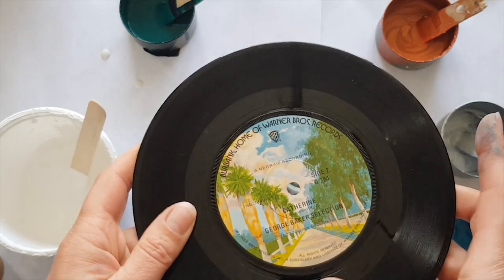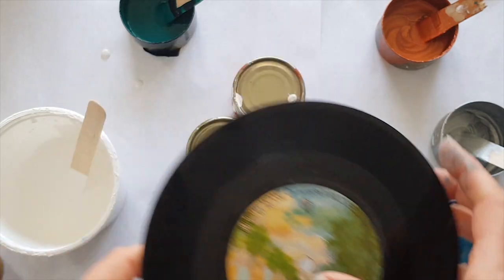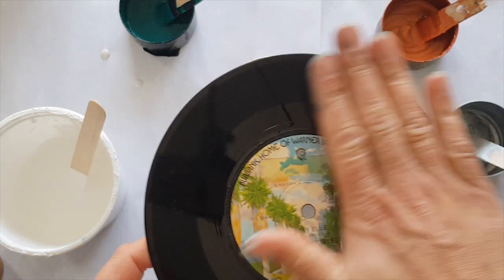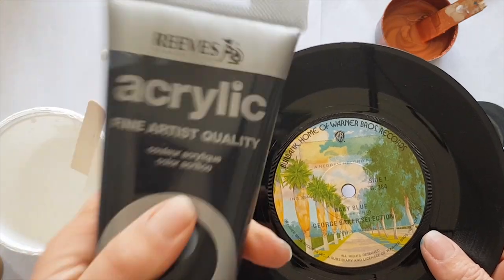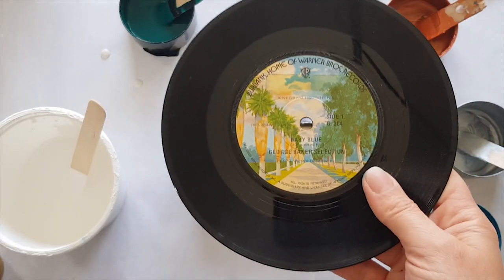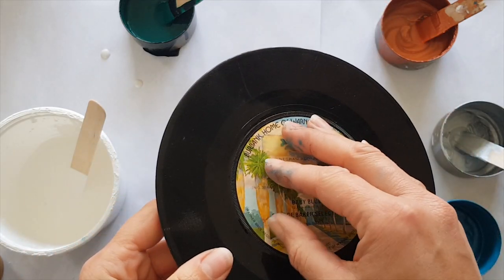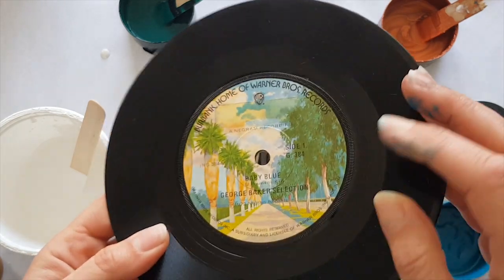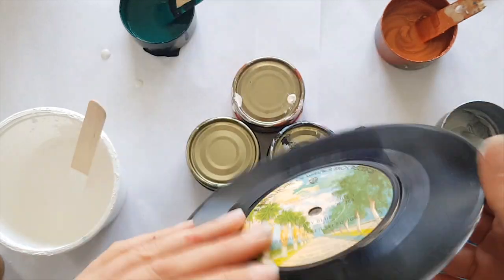If you are worried about the color of your label coming through, then there's a few different options you can do. You can, what's that thing called, paint? I just use plain Mars black and paint over it and then let it set for at least 2 weeks so that this paint is completely set and will not reactivate prior to pouring on it. Another option is to really soak it. And if it's a paper one, this one actually feels more like it's painted, it's not actually a paper one. But if it's a paper one, you can soak it and scrub it and get all the paper off.